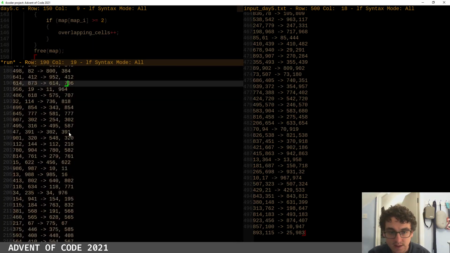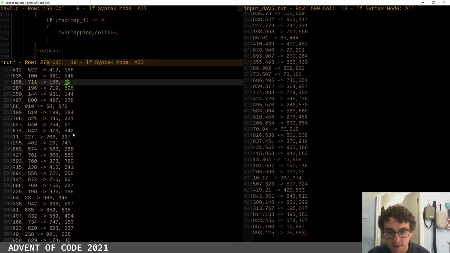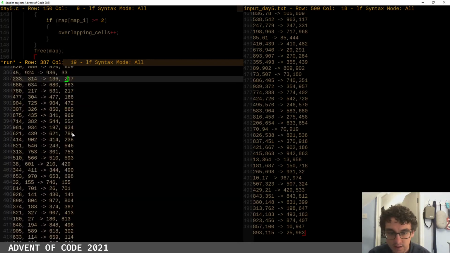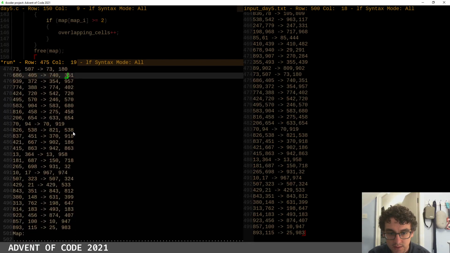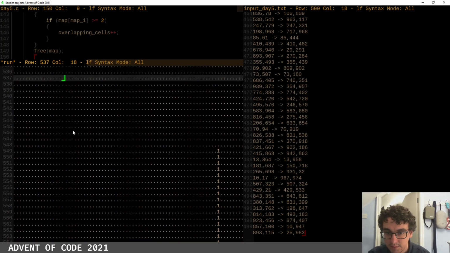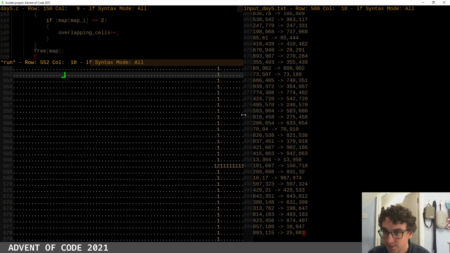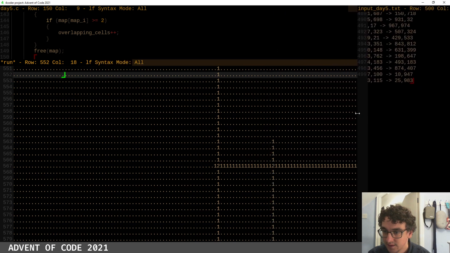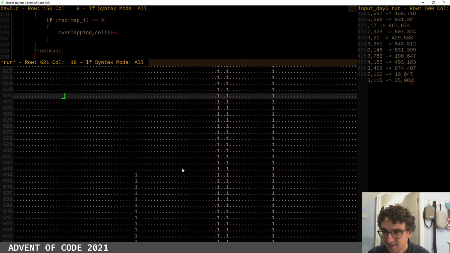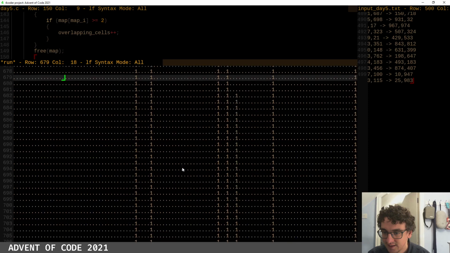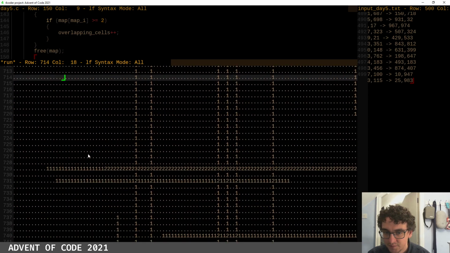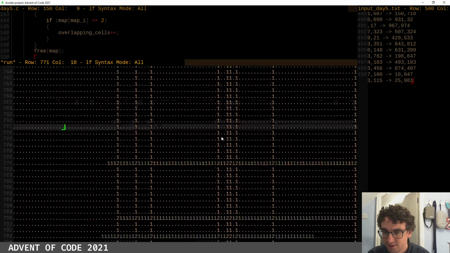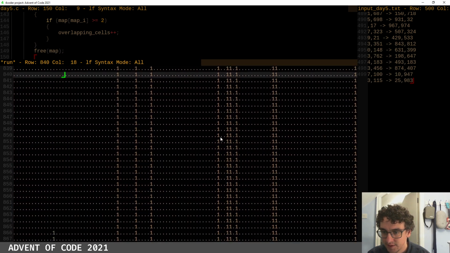So we can see it's reading our input correctly. We're getting towards the end now. Here's our map. Our map's huge. But yeah, so these are all the thermal vents.